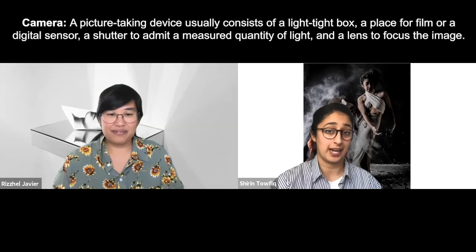Just a couple of reminders for this week: we're dipping into light this week. So if you're still in the market for a camera, please make sure to touch base with me or Riz. And if you're short on cash and still want to do manual settings using your smartphone to take your photographs, we will set up a link to different apps that you can use on your phone that will give you a little more control over the manual settings of that camera.